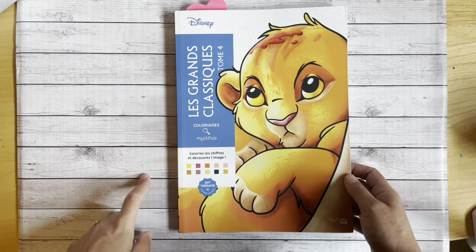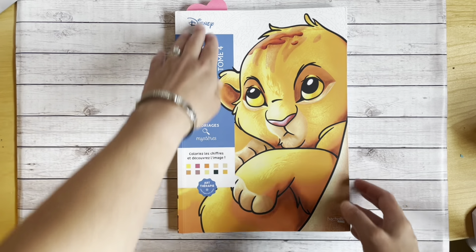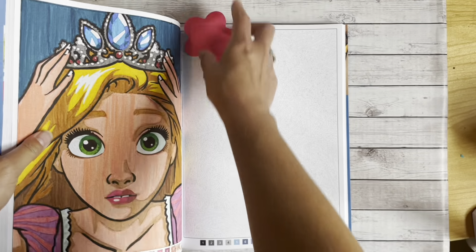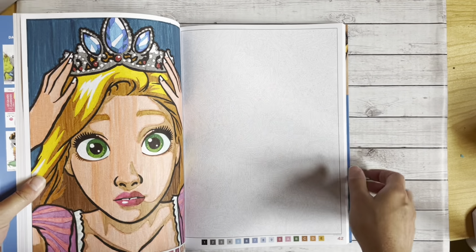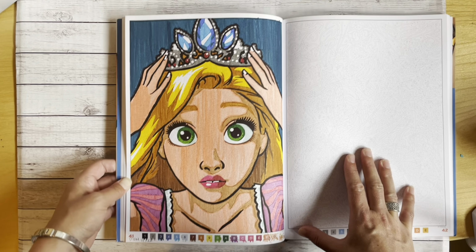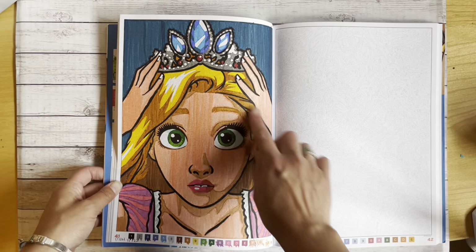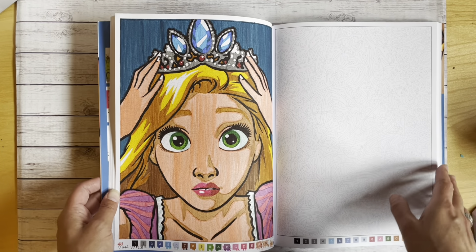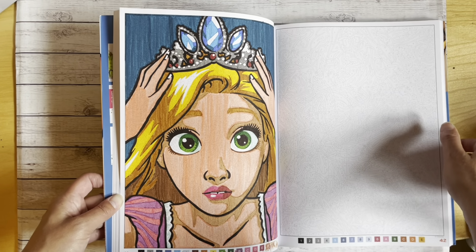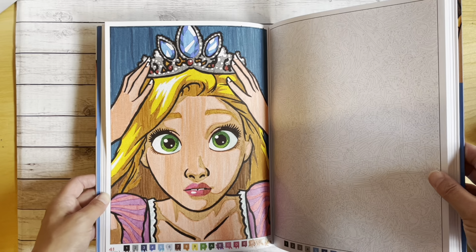And I also did a page from Tome 4, which is the Les Grand Classiques again. In this one, I did Rapunzel, and I think she turned out fabulous. I really, really love it. I don't know if I picked exactly the greatest colors for her skin, but it works. And she's super cute.